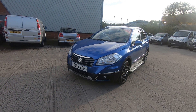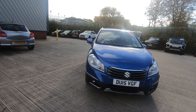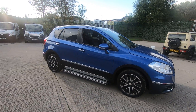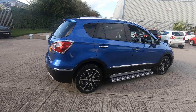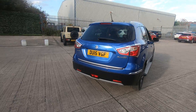Everybody here at Luscombe Suzuki in Leeds are really proud to be able to offer this Suzuki SX4 S-Cross SZT for sale, finished in a lovely metallic blue. As you can see this car looks absolutely fantastic and boasts the added extra of the chrome pack and two chrome side steps which really enhance the car's overall appearance.